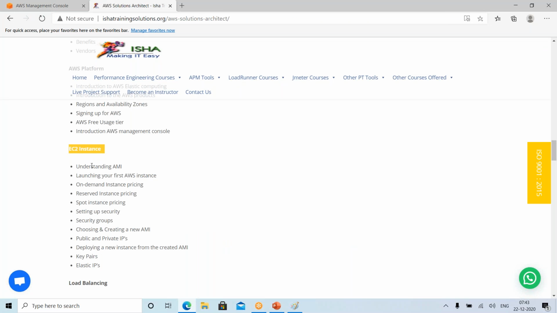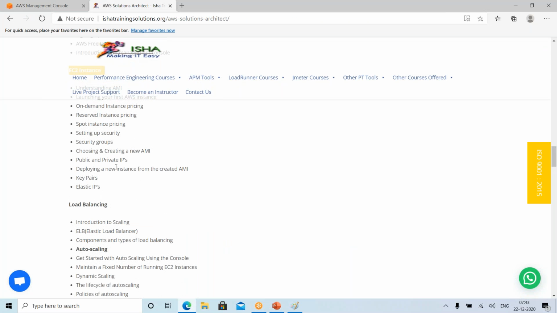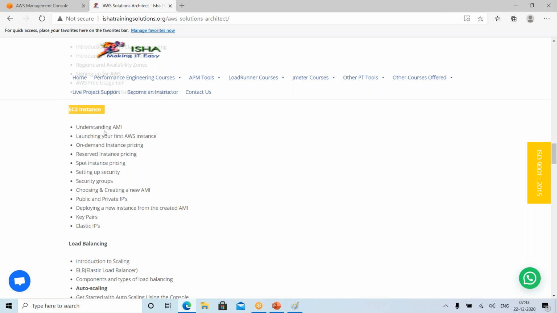As I mentioned, EC2 instance, and there will be AMIs and all those, which will be discussed in our classes. There will be key pairs which are used to log into those machines. Each and every application will have some definite hardware requirements. Some applications need 5 GB of RAM, some require 10 GB RAM. Some applications are memory intensive, some are CPU intensive.